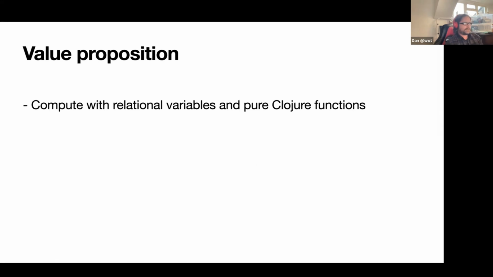Okay, so we're going to compose this new idea of relational variable or query with Clojure functions. The other property I wanted Relic to have was to be able to work with the data you already have. So there's no type requirement. You do not need to determine some schema ahead of time. It can work with any arbitrary object. You don't even need to have Eden values or anything like that. As long as your records or tuples are maps, everything else will work.